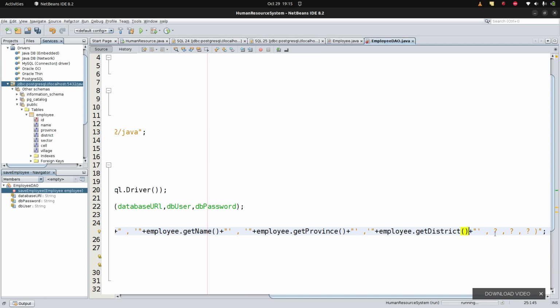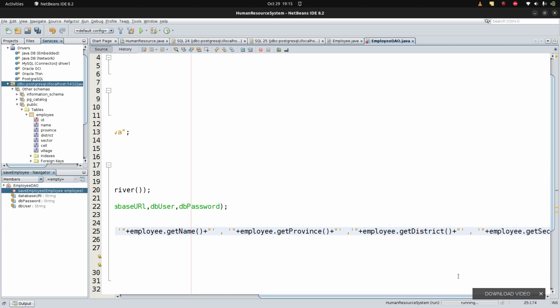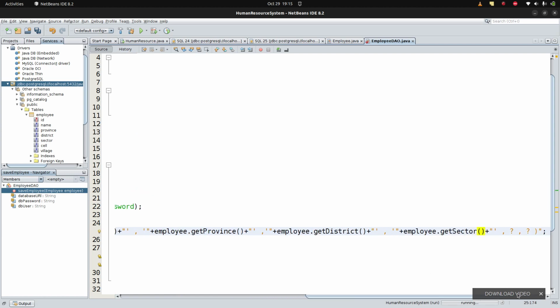We're also going to have double quotes, then employee dot get sector. Then we come up with another one, employee dot get cell.